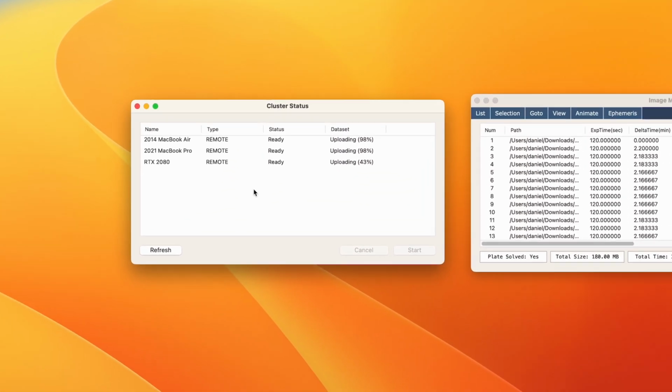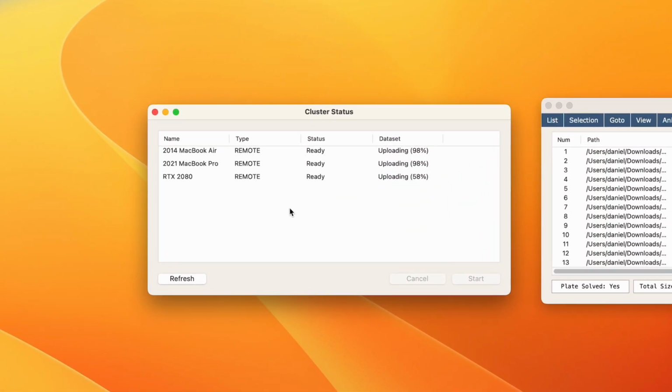Okay, so for this example, I am using the cluster computing module. What this allows me to do is to compare each computer at the same time. In other words, all three computers are processing the same shared data set. And this just makes the comparison relatively straightforward. So as we can see here, the NVIDIA RTX 2080 is in the lead, and that is not terribly surprising considering that that is a very high performance dedicated GPU.